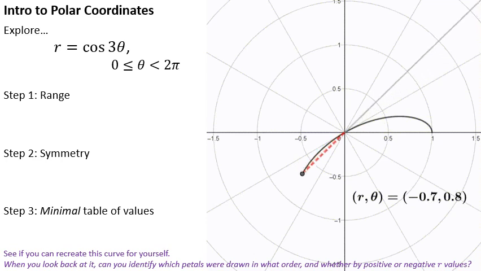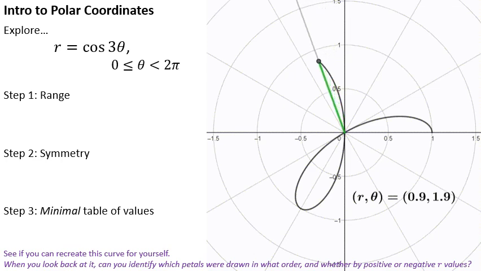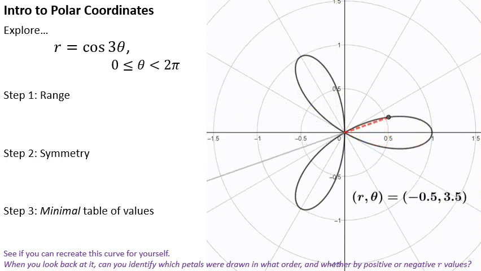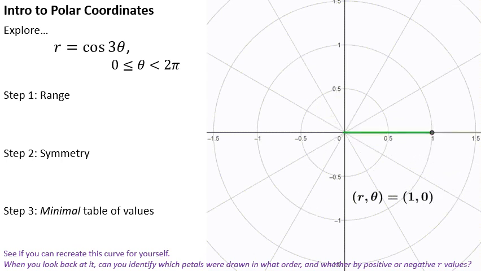Okay, here's what we should get. The value of r goes from 1 to 0 and then becomes negative, tracing out a whole different petal, and then positive again to trace out the petal in the second quadrant, going negative to trace out the last half of the first petal, and the first half of the first petal again. Then it traces out the third petal for the first time with positive r values, and then negative r values go over once again the second petal, and then we come back to the beginning and finish off.